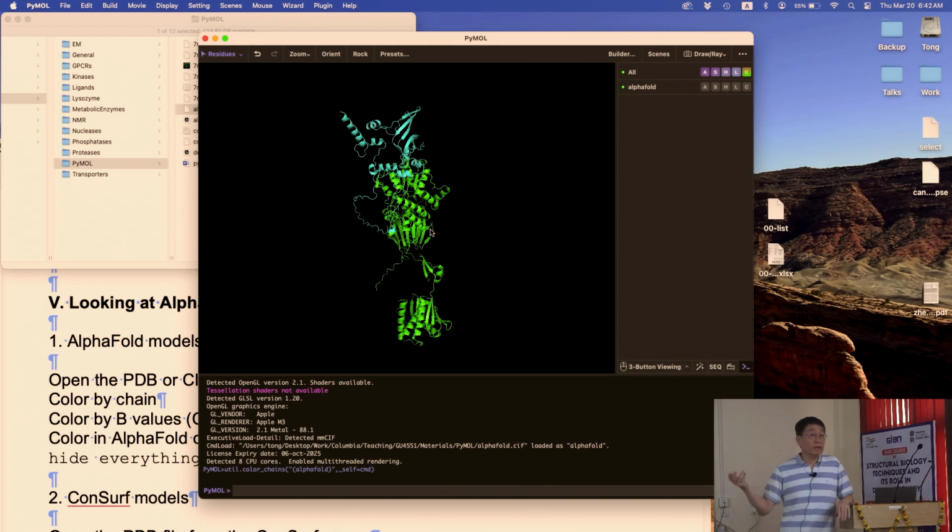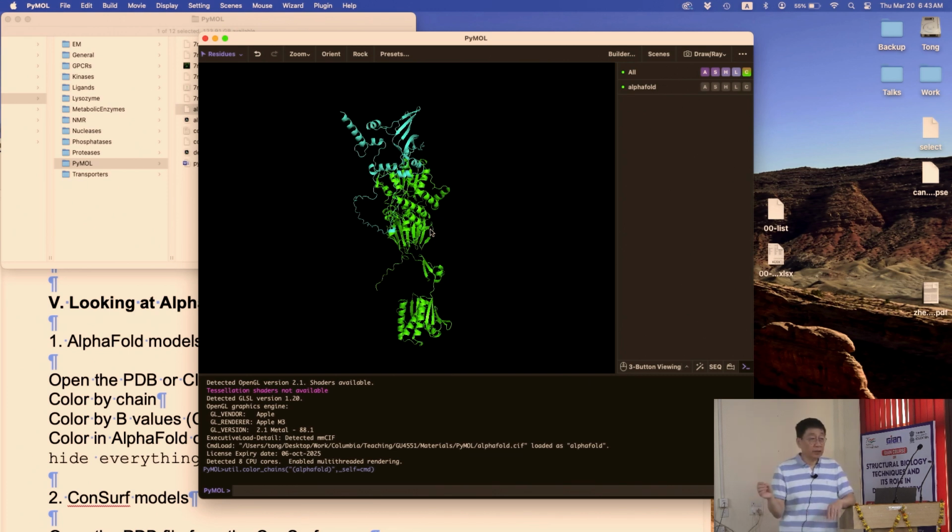Anyway, if you go to any AlphaFold model, you'll see that dark blue is highly confident. Light blue is confident, between 70 and 90. And then between 50 and 70 is so-so, not very confident. Below 50 is basically garbage. So that's shown as orange. So orange is really bad, yellow might be, and then cyan and blue. So that's how it's colored.